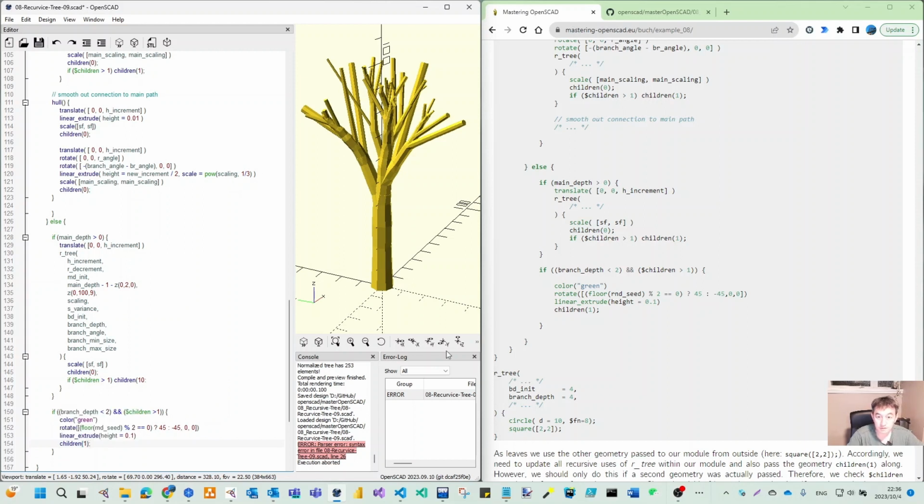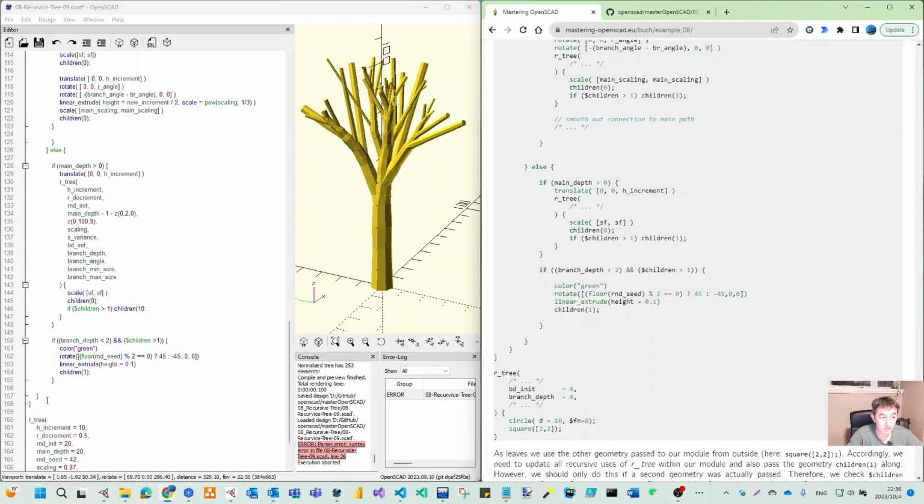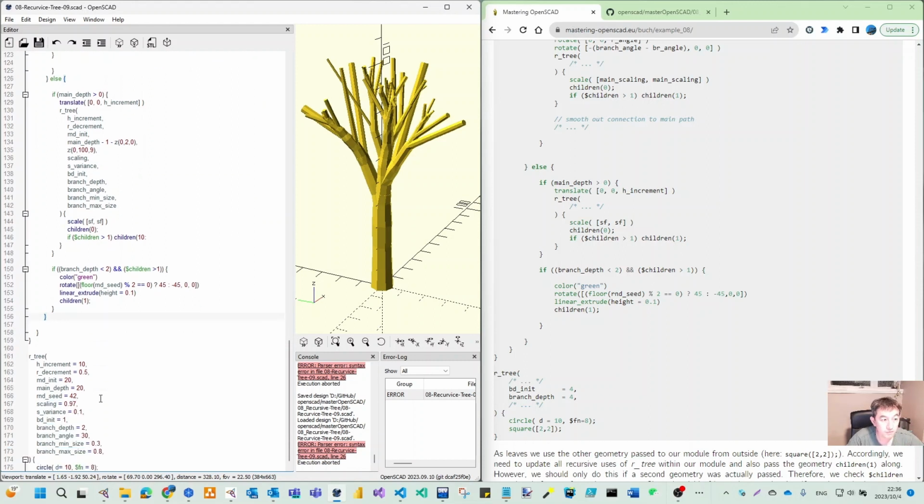Now let's count this. Here is 1, and we should close that more than 1. The else. So this is else, and we should have 4 here.